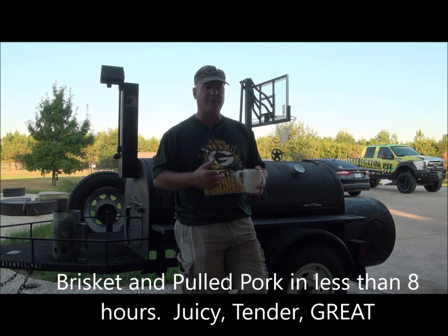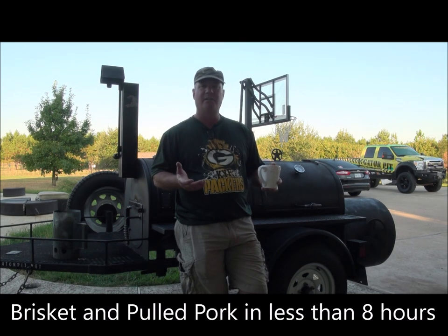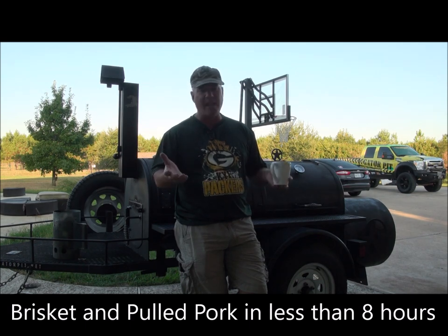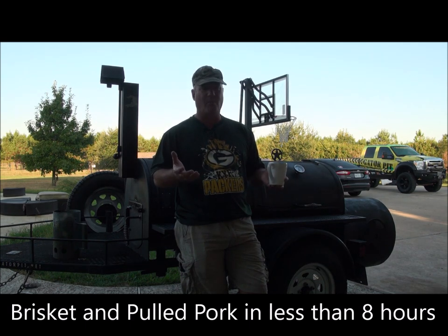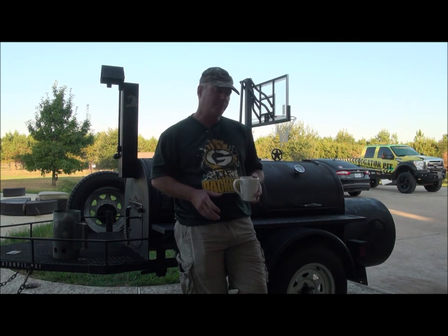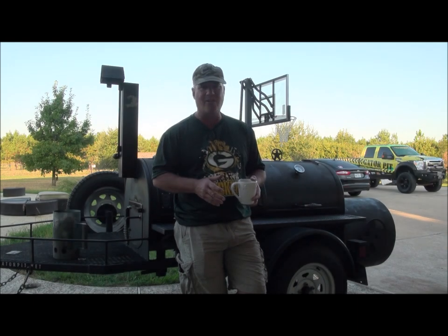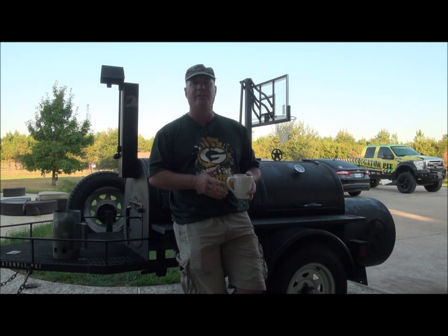And a lot of people think you have to cook those meats 15, 20, 18 hours. No, you don't. I mean, you can if you want to work that long and wait that long for a great tasting piece of meat. You can cook these larger cuts of meat and not cook them that long. You can do it in an 8-hour period.